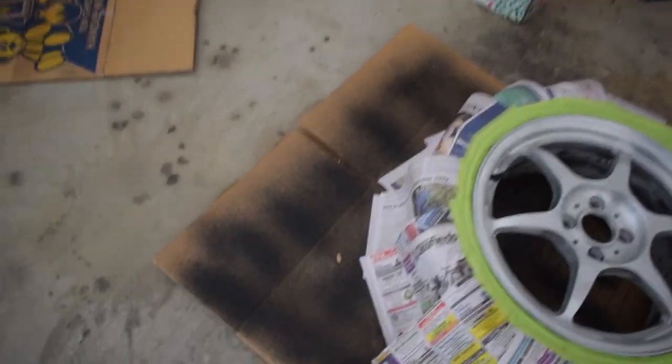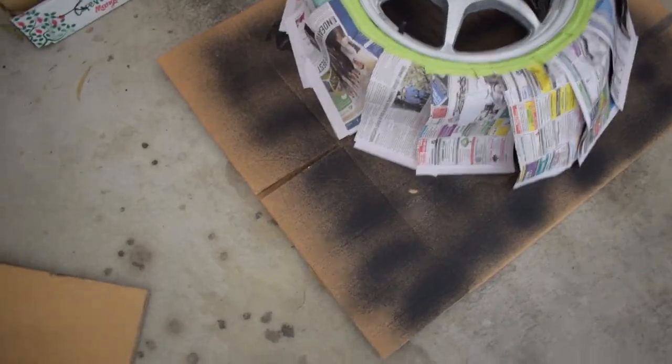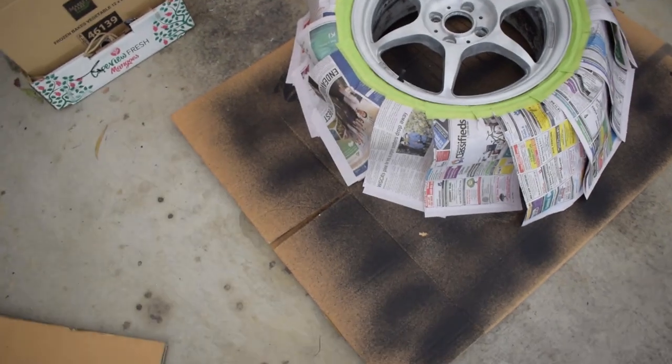I did practice a little on the etch primer yesterday and I learned the pressure I need, the fan control, the paint volume. I'm gonna try thin the etch primer down a little bit just because the tip I have is 1.4 and that's more for base coat and clear coat as opposed to thicker substances such as primers.